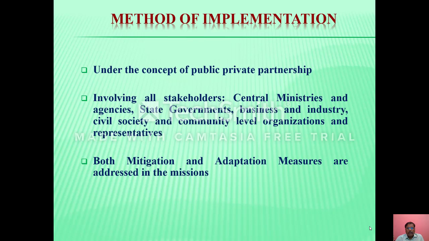Both mitigation and adaptation measures are required to be addressed in the mission. Both mitigation and adaptation measures for climate change sometimes overlap, and both require similar kind of input, similar kind of planning, similar kind of policy. It has to be managed, and it has to be done in quite a short period.